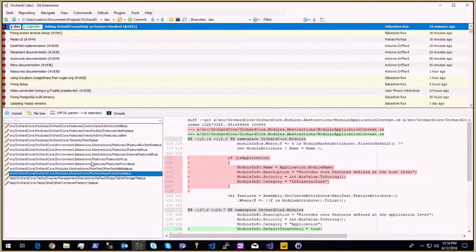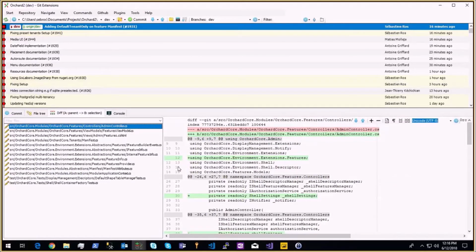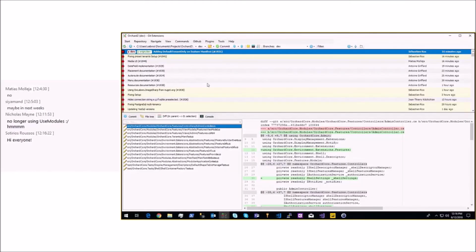Okay, new feature, Nick, you will tell if you agree or not. Not sure you saw that. The new metadata on the feature info. So other tenants can't create other tenants, it's only the master tenant. Yes, well, they can if they have a module to do so, but the tenants feature is set up so that only the default tenant can enable it. You can create your own feature that is enabled everywhere, but this one that we made, we say no, just for the default tenant. Okay, sounds good to me.